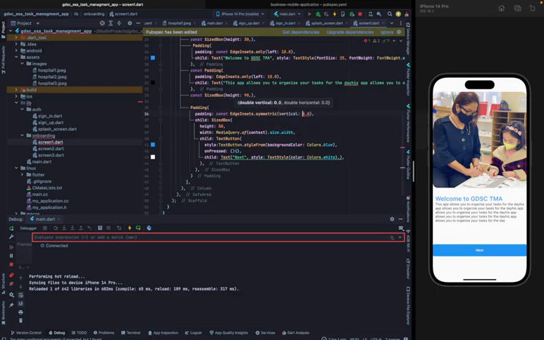vertical. Cool. So vertical now allows you to add space to its child on the vertical axis, which is like the left and the right axis. So if we save now, we see, oh, not vertical, horizontal axis, sorry, horizontal axis. So we see a space from the left and the right. So our app is looking a little bit good.